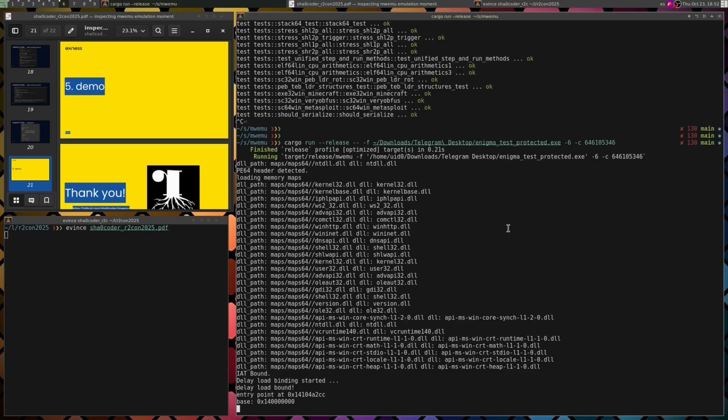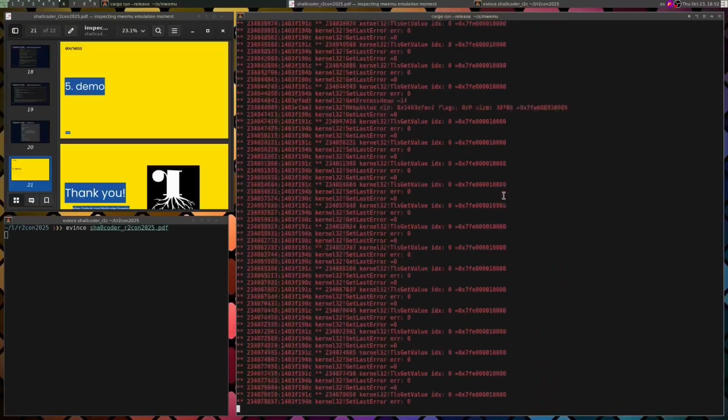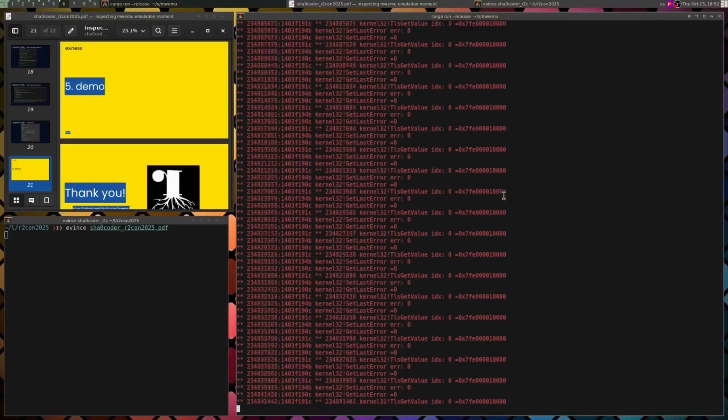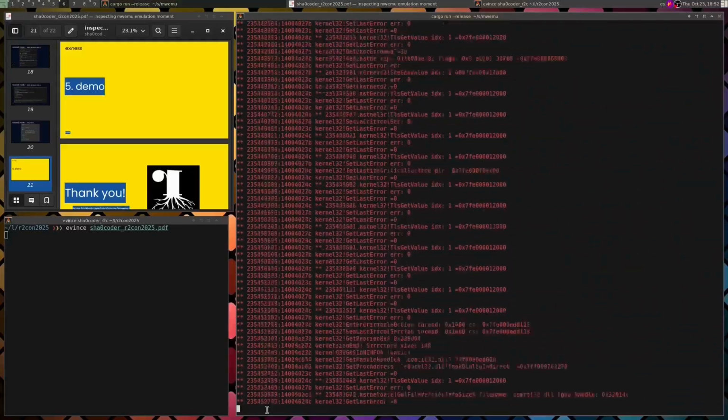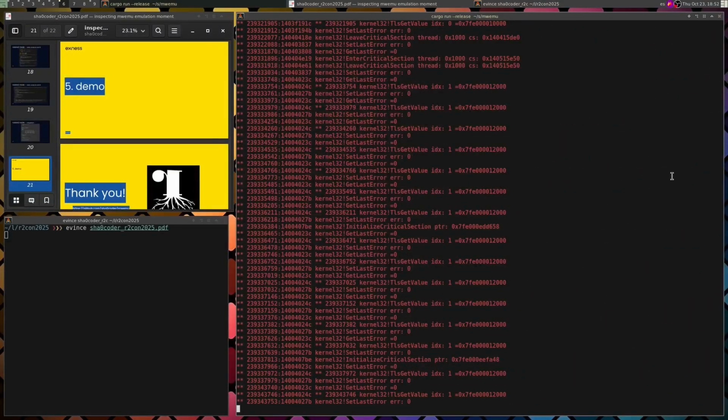You can customize the base address. In this case, it was auto-detected. It gets the proc addresses, and so on, heaps. And there are heavy loops that will take time. For example, now we are in the first 200 million instructions, which were fast, but then it takes some time.